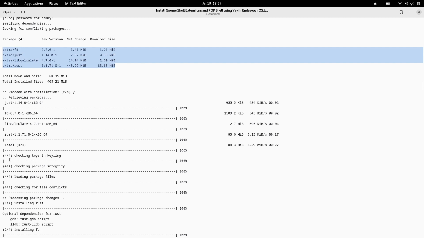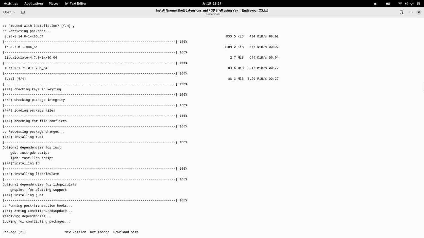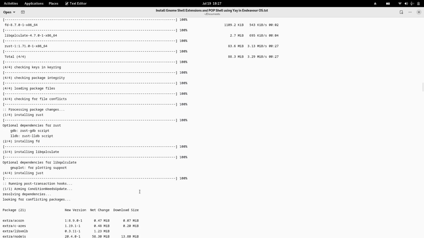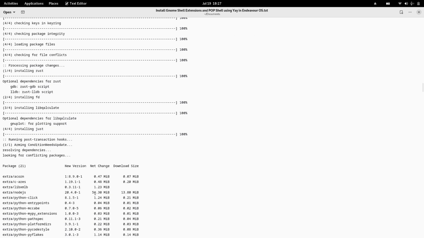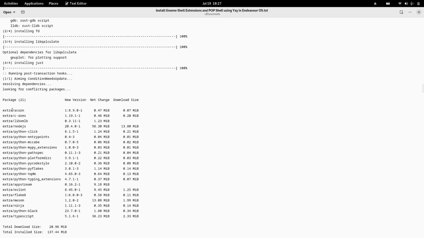Then those packages will be checked for keyring correctness, the integrity, the file names will be loaded, checking for file conflicts, and then finally the Rust package, that was also a dependency, is going to get installed. Further, all the dependency packages that are downloaded are going to get installed. You can see here there are some conflicts, it was checked, and further package dependencies were checked, and further some packages will be required to be downloaded.